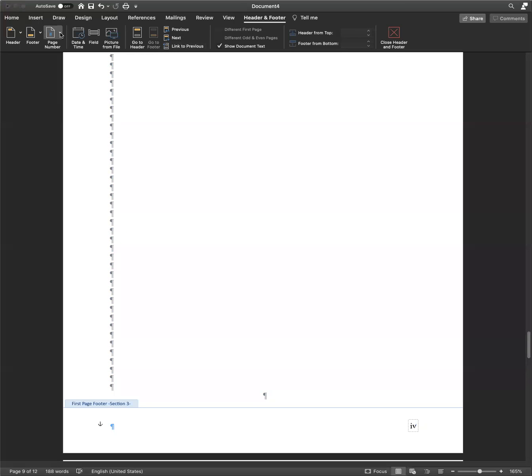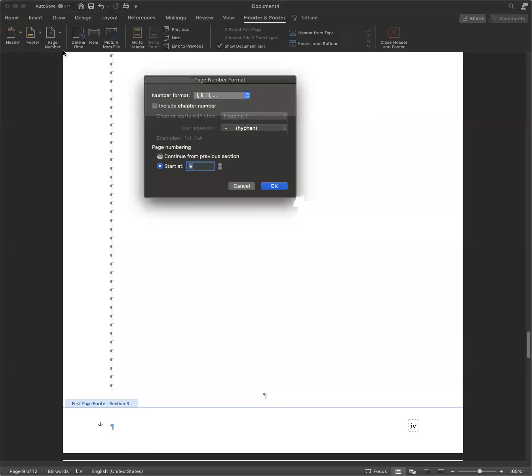So then Sam is going into the page numbers options and is formatting the page numbers. So again, we're going to change it. So now it is Arabic numbers, starting on page number 1. And we're going to tell it to start on page 1 instead of page 4.